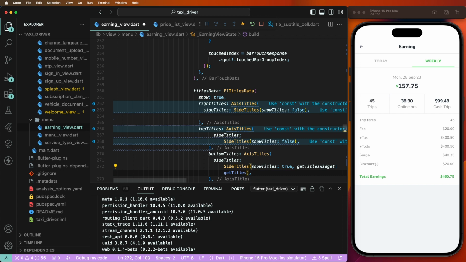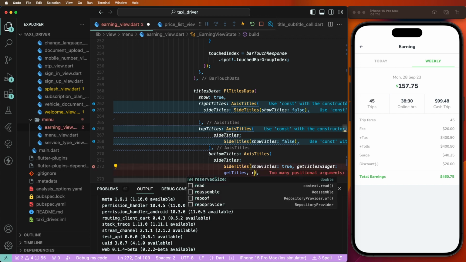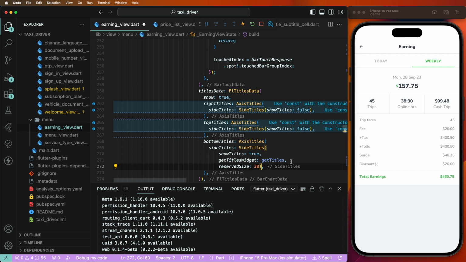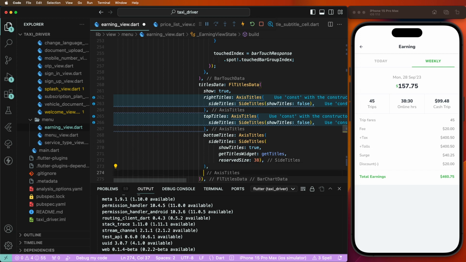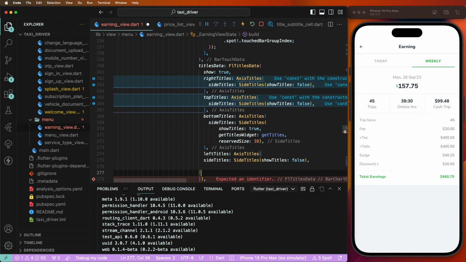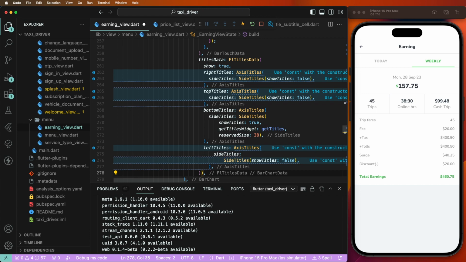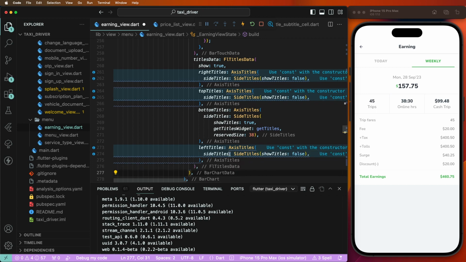Like this past years, and reserve size we need to give the 28 like this sets, format this text here, also need to set this here the left titles need to set like this value here sets styles data.